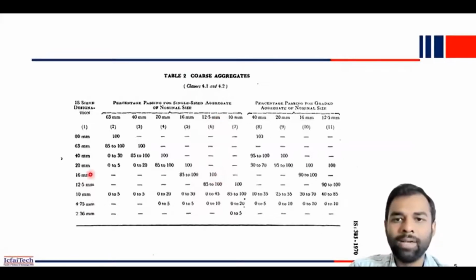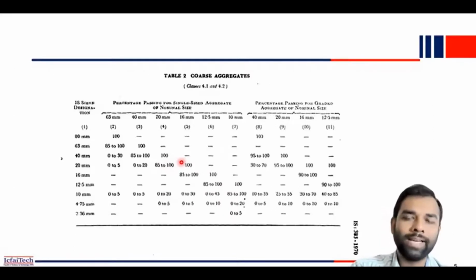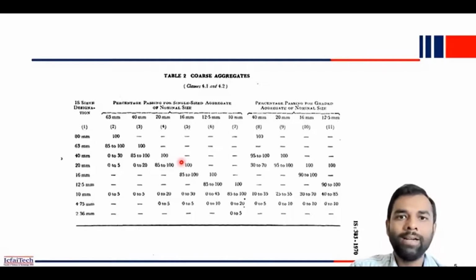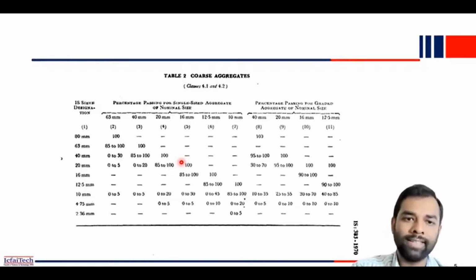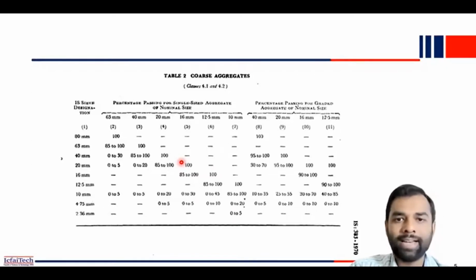But in our case, our aggregate is in this range, so the 20 mm range, actually 20 and 16 both, in the middle basically. So our aggregate is in the middle, so 15 or 16 to 20, maybe 18 mm in diameter you can consider. So like that, we have to perform the experiment in the lab, and then we have to interpret the result using this chart. This chart is available in Indian Standard 383. So in that code, we'll get this table.